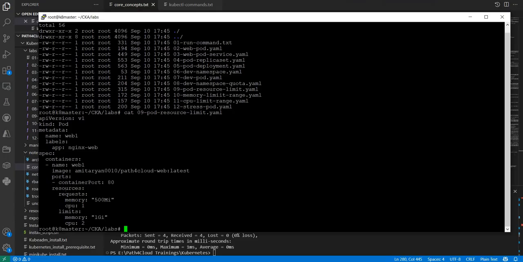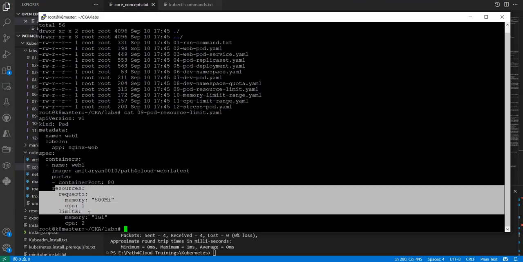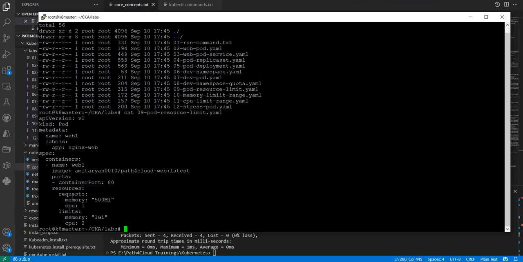We have a property called resources, which is for the container. And one more thing: if you want to impose a request and limit, it cannot be done for the pod. It will be done for the individual containers. You need to put that in the container itself. So here we have the resources.